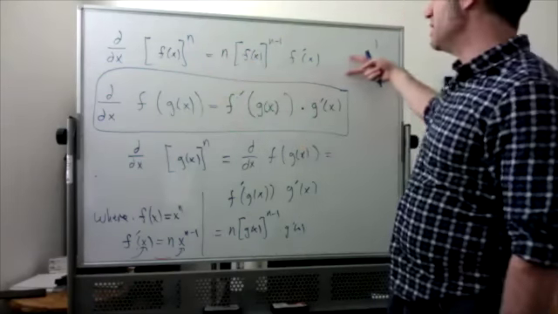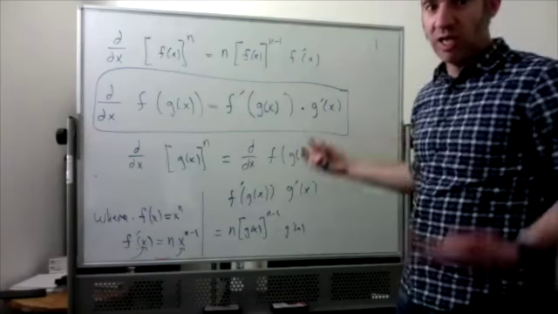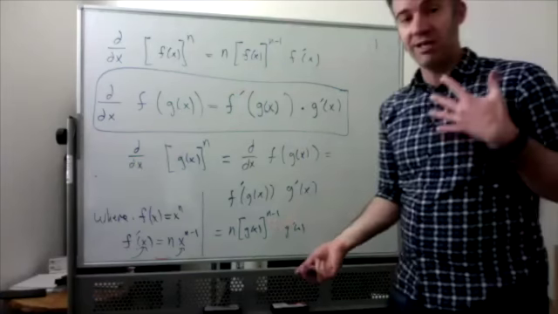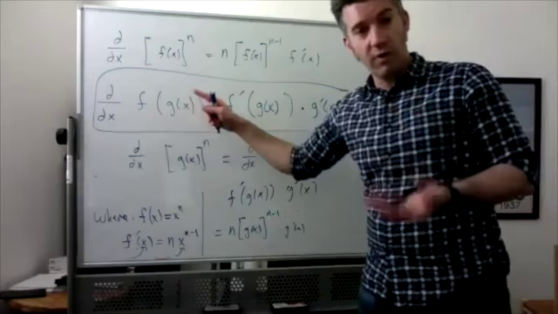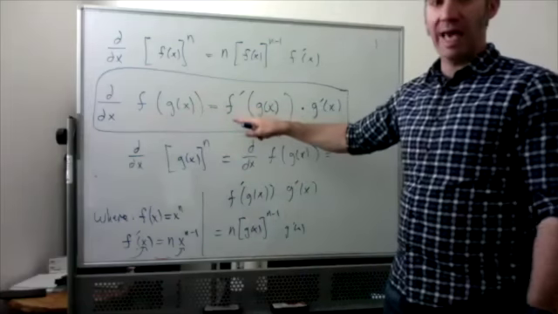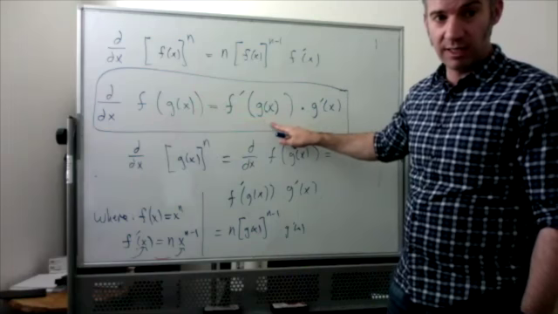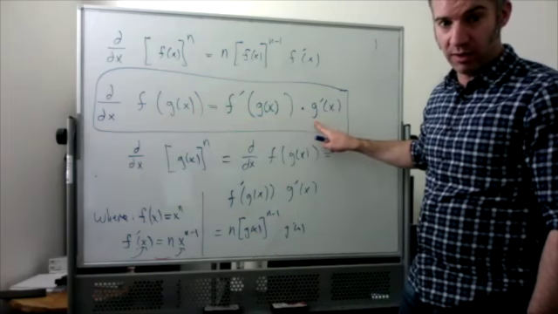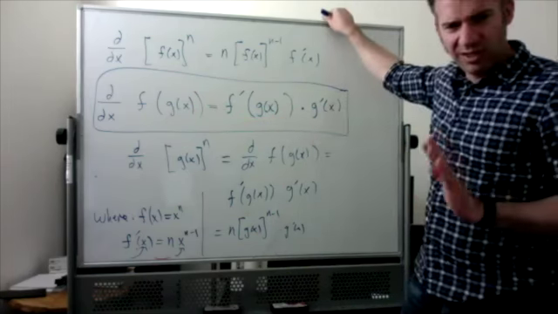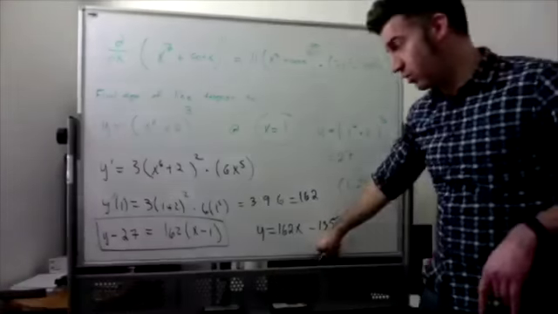But you don't really need to memorize this specific version of it. You just have to remember that if you're taking a derivative of a composition of functions, we differentiate the outer function alone, but then we multiply by the derivative of the insides. Okay, let's look at an example, and then we'll really look at the example.